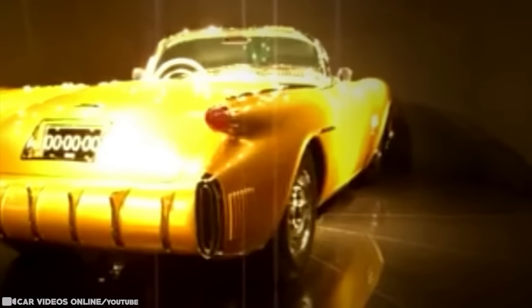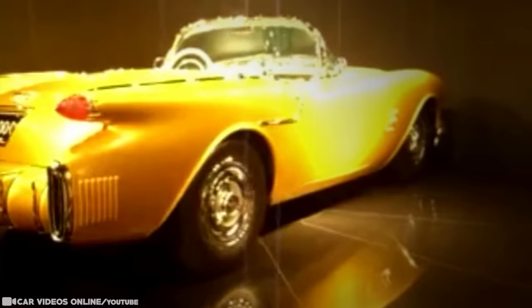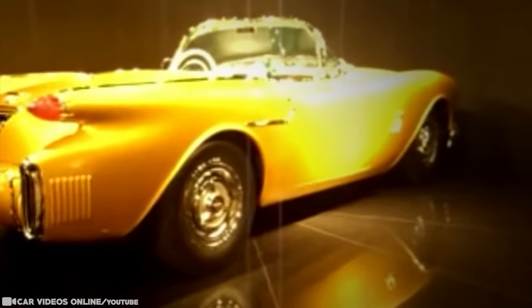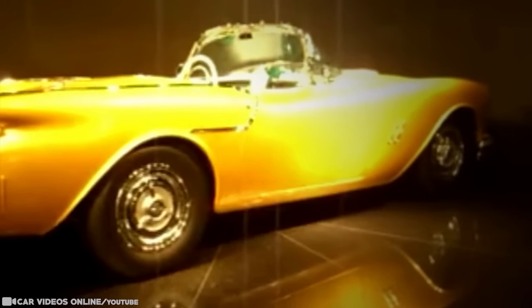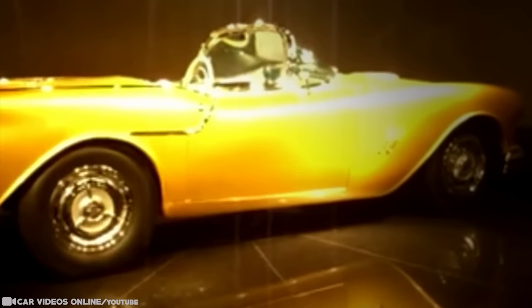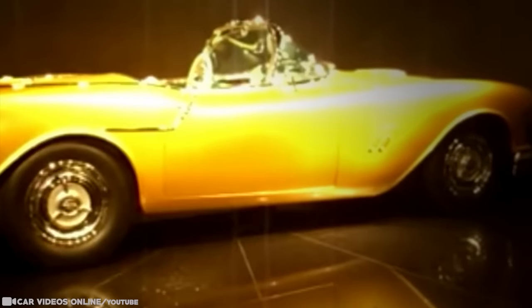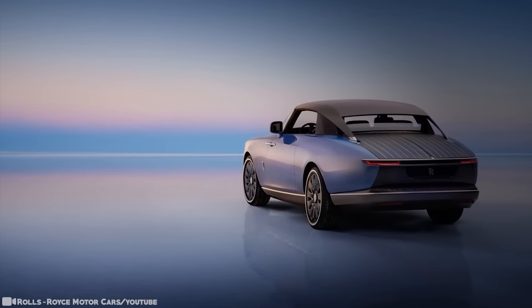Unveiled at the General Motors Motorama in 1954 at the Waldorf Astoria Hotel in New York, it was a true showstopper. For six days, the vehicle display and musical revue ran. The Oldsmobile F-88 then became part of a series of traveling Motorama shows that caravanned by bus and truck to Miami, L.A., San Francisco, and Chicago — over 2 million viewers saw the model. Only four cars were ever built, and one survives today, setting a world record when auctioned in 2005 for $3.2 million. They're rare, they're expensive, and they're awesome.